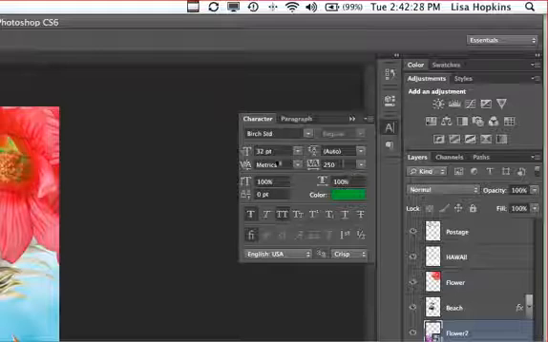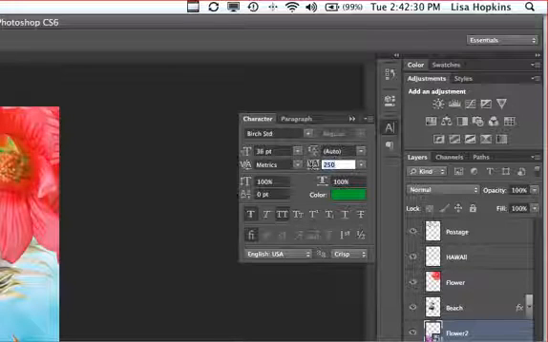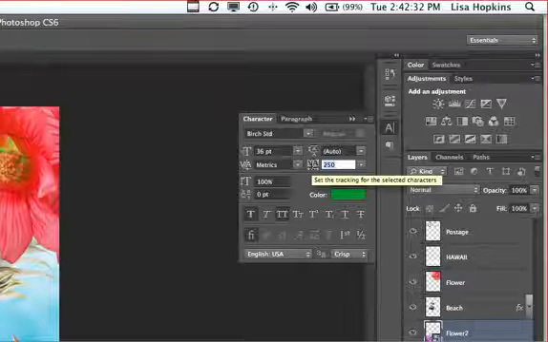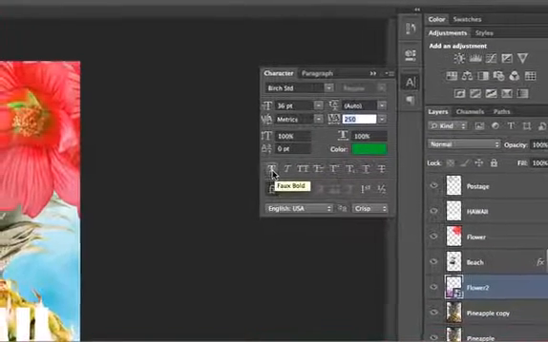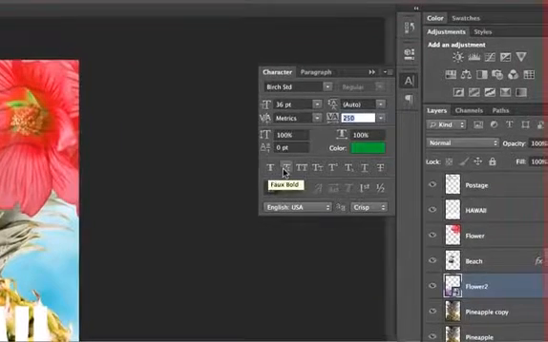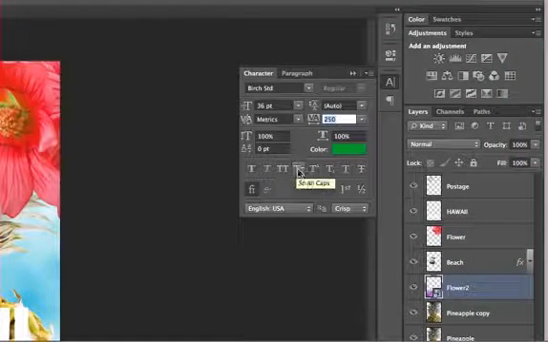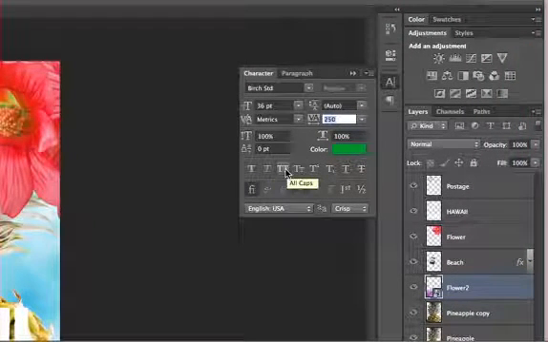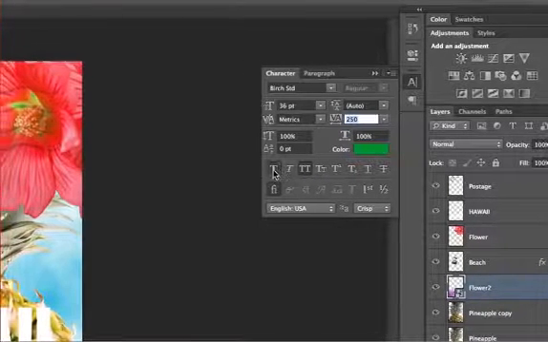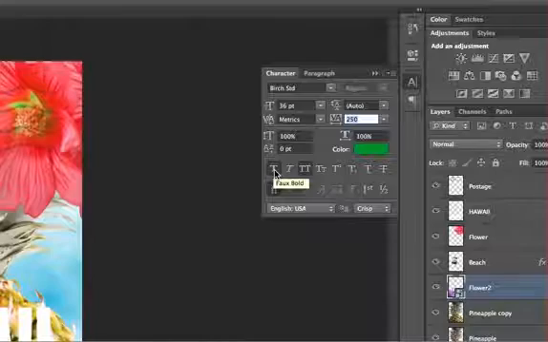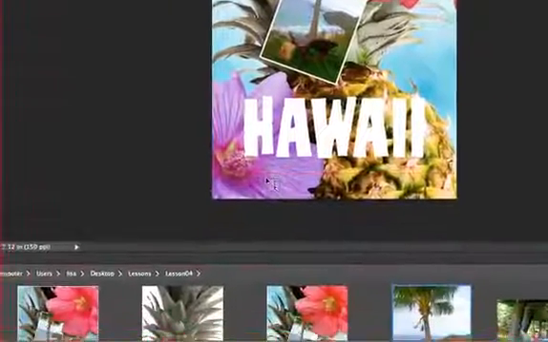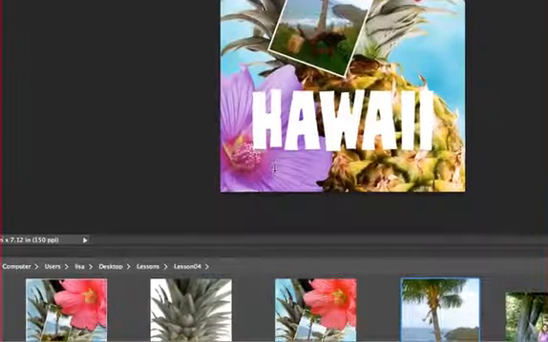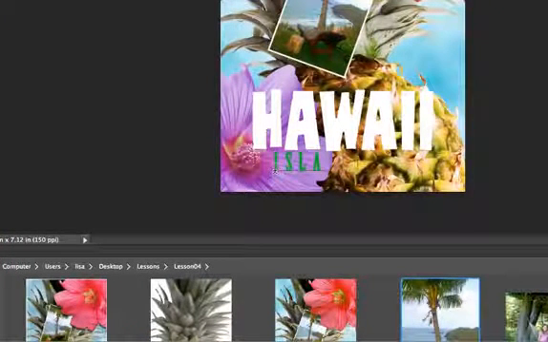The tracking value is here. Make certain you set that to 250. We want this to appear in all caps. These are special little font options. Here is bold and italic and all caps and small caps and so on. So choose the one that says all caps. Choose also the one that is bold. And I think that's all the settings that we want right now. Click below Hawaii and then type Island Paradise.